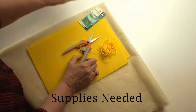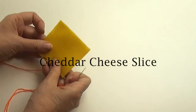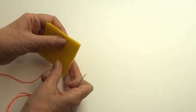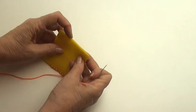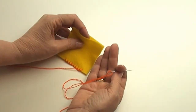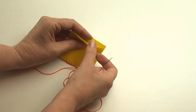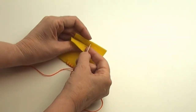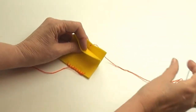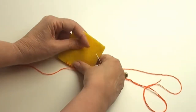Alright, let's get started with our cheese. To begin your piece of cheese, hold your two cut-out felt pieces together and trim so they exactly match one another. Then, starting at the middle of one of the sides — I'm using contrasting thread so you can see my stitches, but you'll want to use thread that exactly matches your felt — split the two pieces and run your needle through the back piece. Put a knot at the end. The reason for doing it this way is to hide your knot on the inside of the cheese piece.